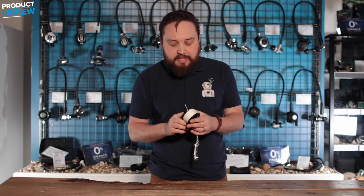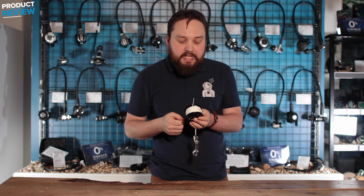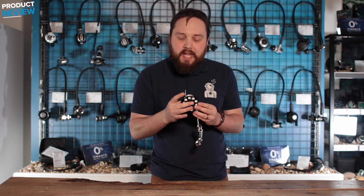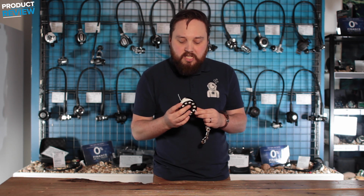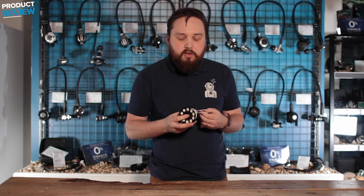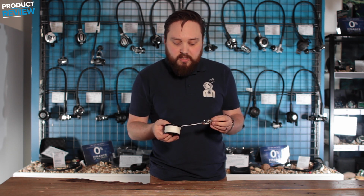Because it's white, if you're using it during the daytime, it's going to stand out pretty well against the blue waters. The flare design makes winding it back in nice and easy. You've got a fairly decent size hole. If you're using it with gloves, you're going to have to pinch, but you can just about get a thumb through that hole. So it is pretty good for warm water, but for cold water you'll need to pinch that. Other than that, the name, Zero-G, means it's neutrally buoyant in the water, so you don't have to worry about it sinking off into the depths.